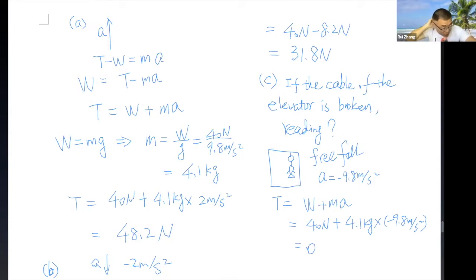So in this case, there will be no tension in the string, and some of you answered it right. The tension will be less. It's going to be 0. Why is that? Because in this case, the fish is going together with the elevator in free fall motion, and so the total weight on the fish needs to provide the acceleration for the motion, so that there's no tension at all.